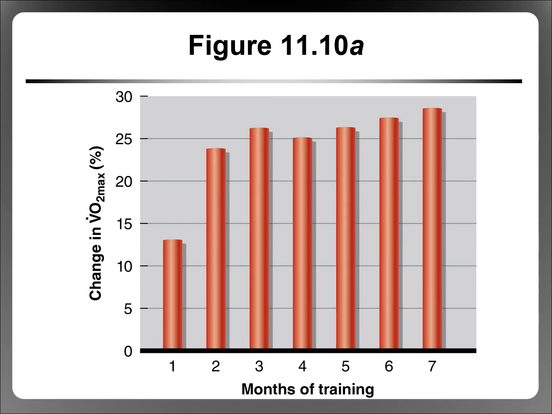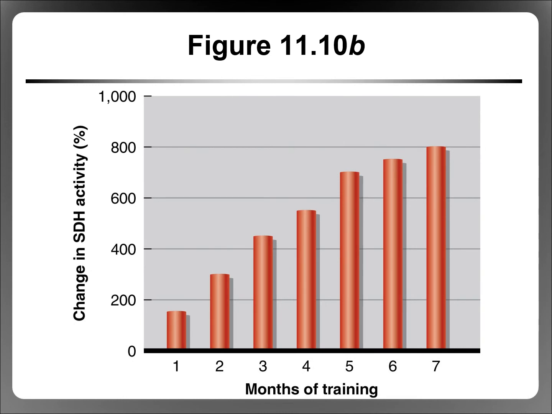All right, so percent changes in VO2 max. So we can see that the longer I train, I'm still going to get some very slight changes in VO2. We notice that the largest changes occur initially and early on in the training cycle. And then as we get later on, these changes are smaller and much more insignificant, but are still there. All right. However, we can see these really big changes that continue to be really big changes in that oxidative enzyme capacity. And this is why, even though my VO2 isn't changing significantly, I'm still getting big performance changes.